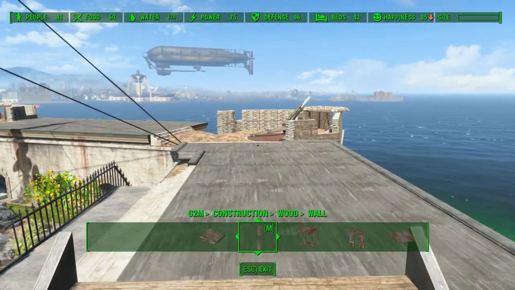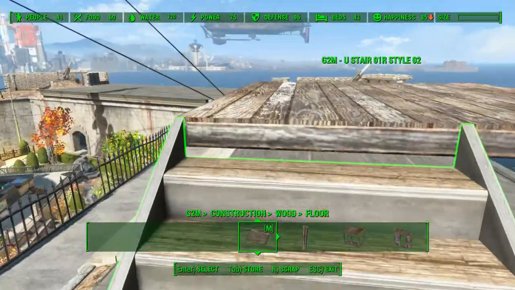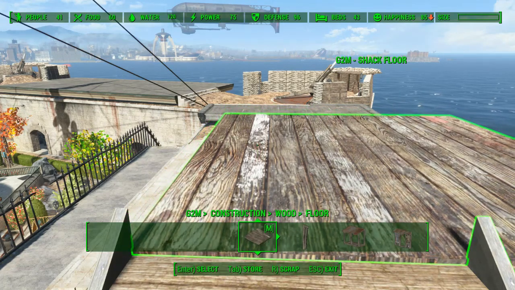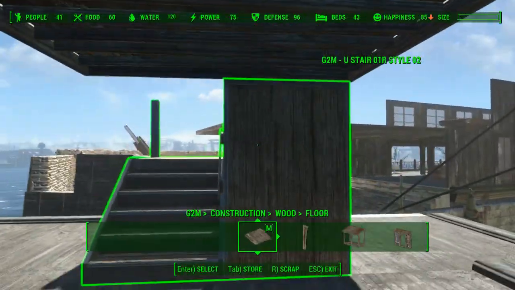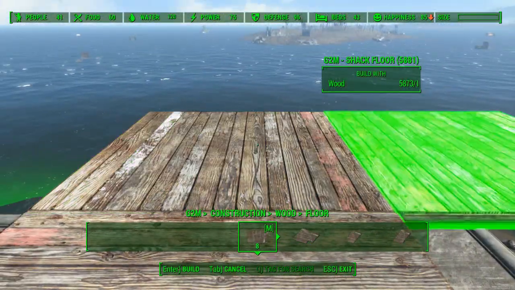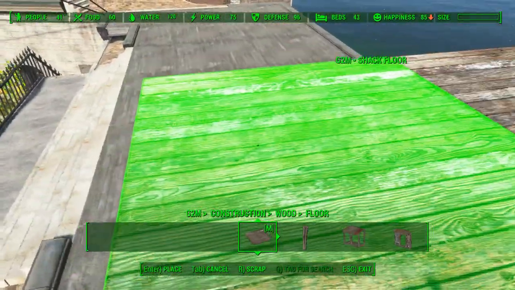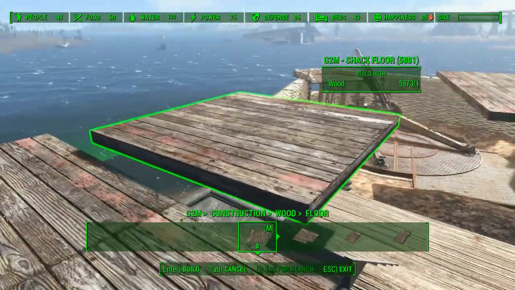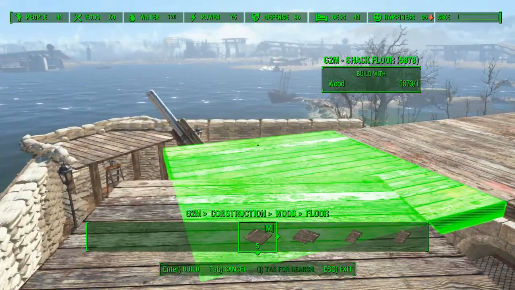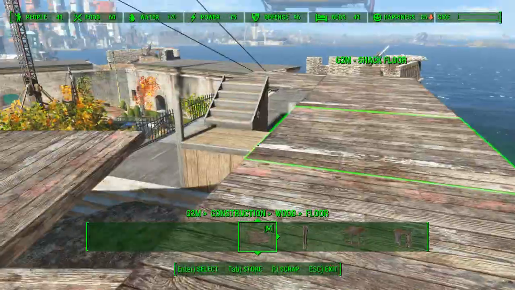So let's put a shack floor here, and I lowered mine ever so slightly to be in line with the top step. And a shack wall. Perfect. Now if I were to expand this across to here, the wood grain is going the wrong way there. That's correct. And if I expand this backwards, what height are we looking at here? That is literally spot on. I could not have asked for a better fit there.